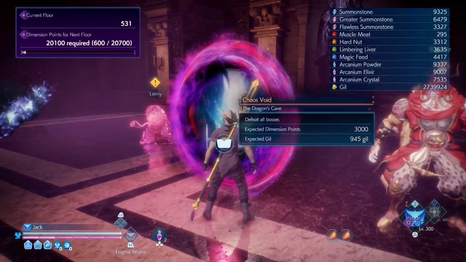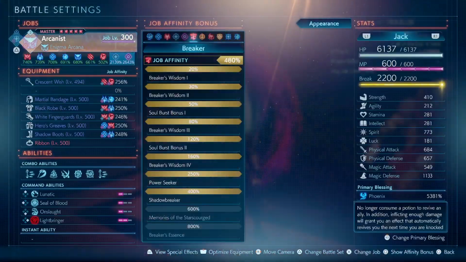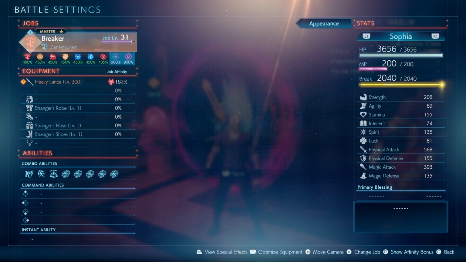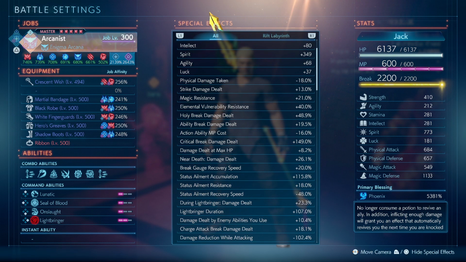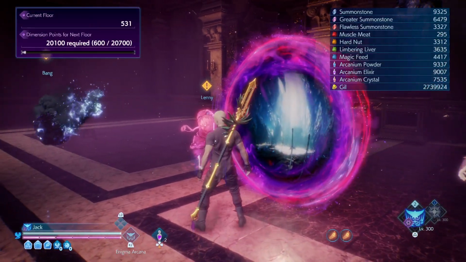Hey, I mean boss. Wait, but first, where's my Lightbringer mode? Is it this one? No. Lightbringer duration 107. Okay, it's the evocation.